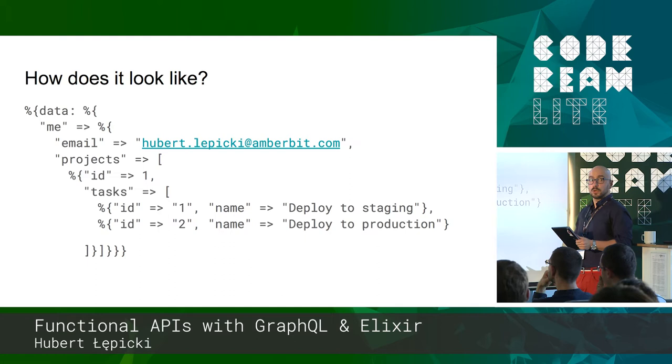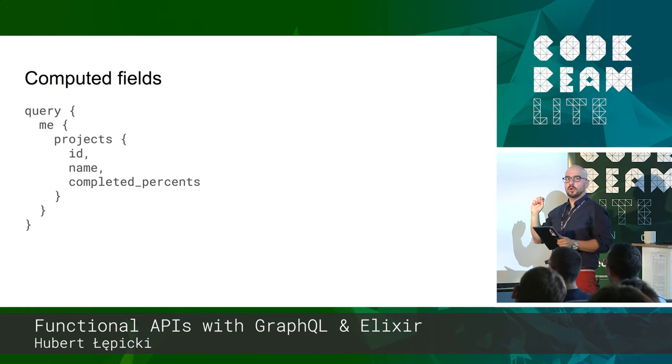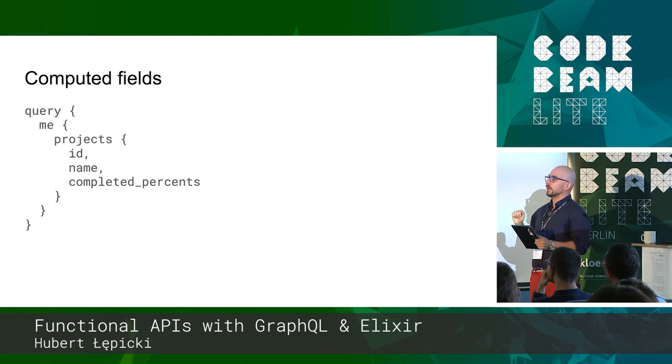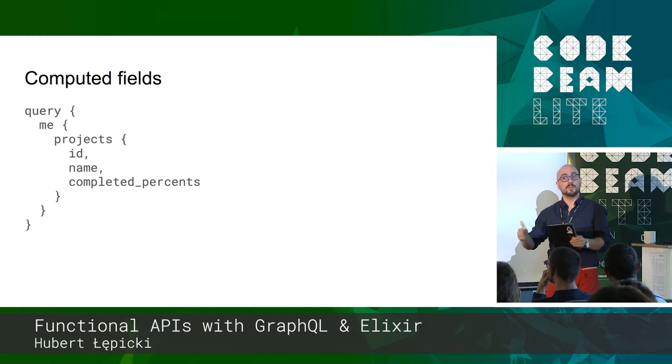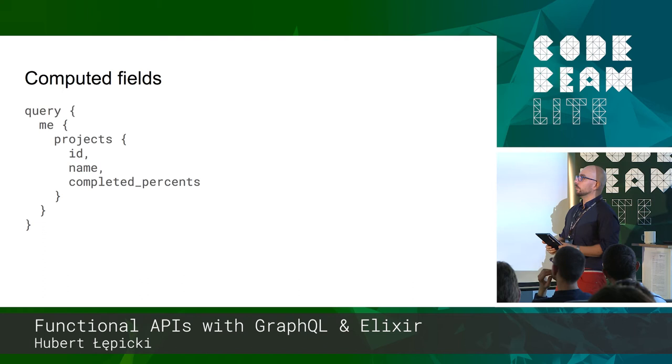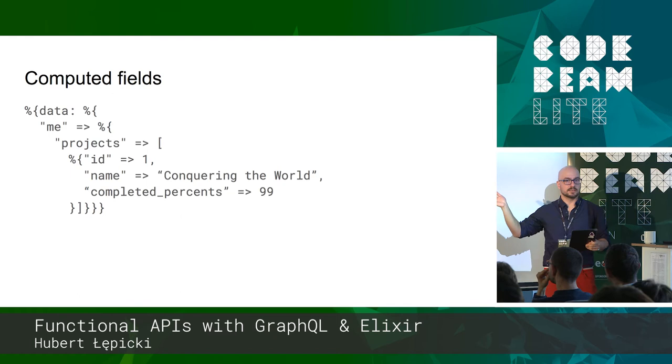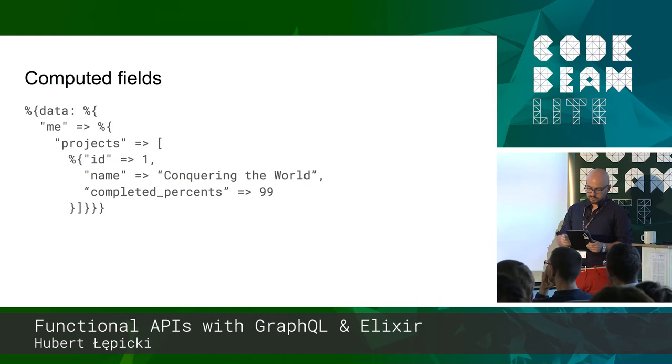And by the way, those fields don't all have to come from the database. So we can have computed fields. For example, for each project, instead of fetching a list of projects on the client and figuring out how many of those tasks have been completed, how many haven't, I can have a computed field that says what's the percent of completed tasks in our API? And it's obviously 99%. So it's just going to take as much as it already took us to wrap this up. To get to 100%.